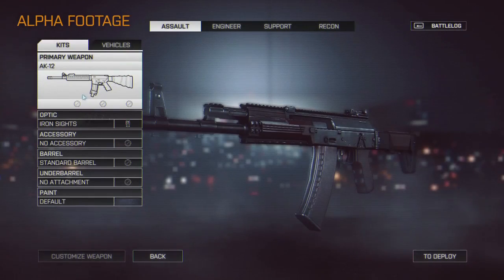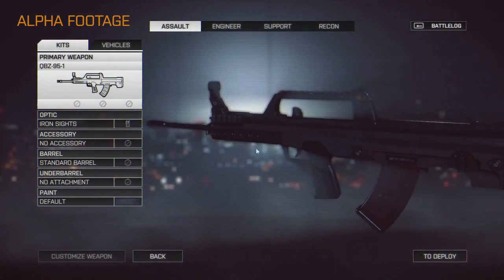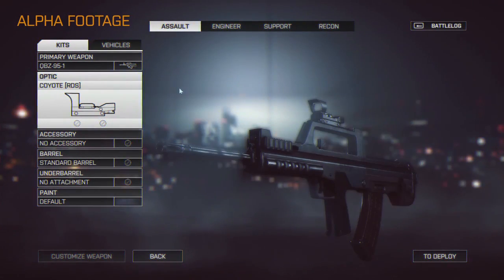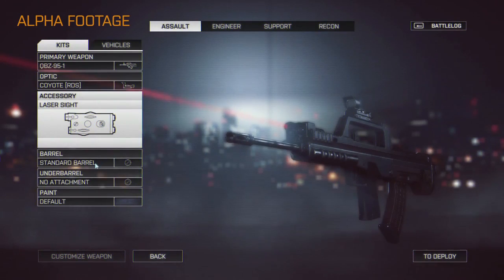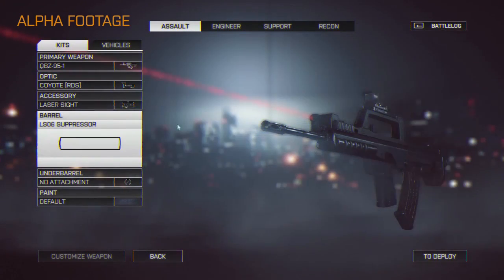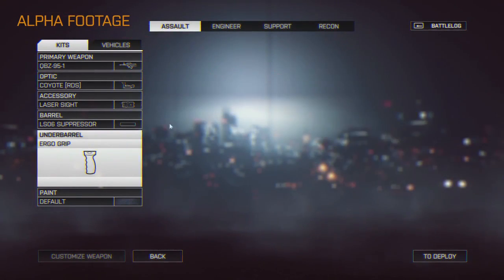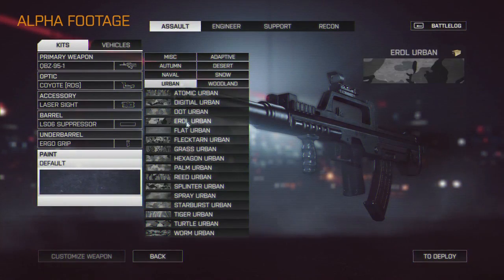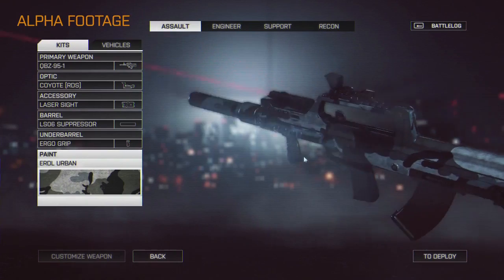So this is a Chinese assault rifle, a QBZ-95-1. And the guy doing this is adding all sorts of modifications to it. So here he's going for a more short range setup. He's got a laser sight. He's got a suppressor to keep things quiet. And he's got a new foregrip, which gives him greater accuracy when he's moving. And of course, he's gone for the sexy urban camo, because obviously if you're doing close quarters, you're going to be in more urban environments.